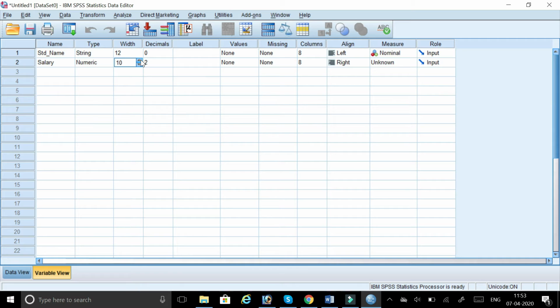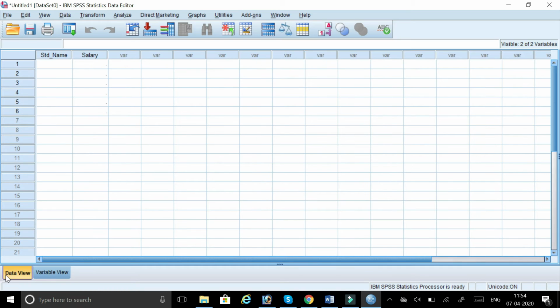For example, I want my salary to take only 10 digits, and I want 3 decimal places. When I'm coming to my data view, you will see that two variables are created. One is student name and the other one is salary. So I can enter only characters right over here.